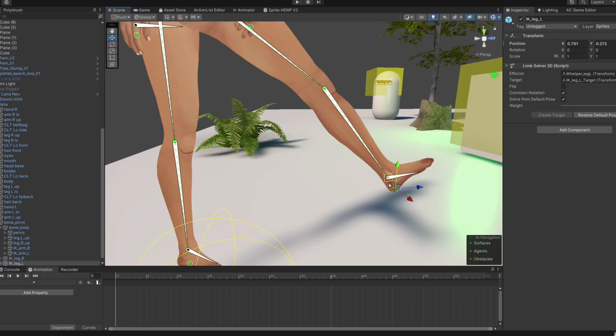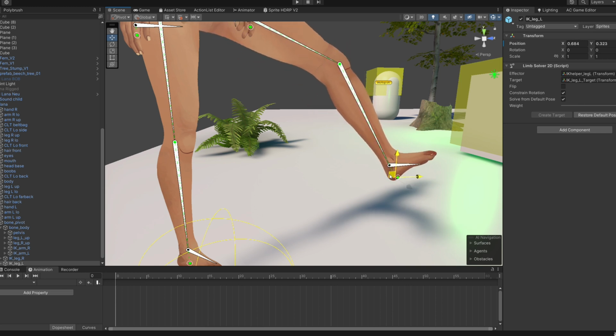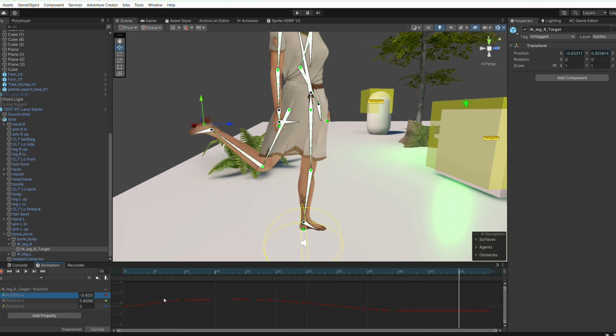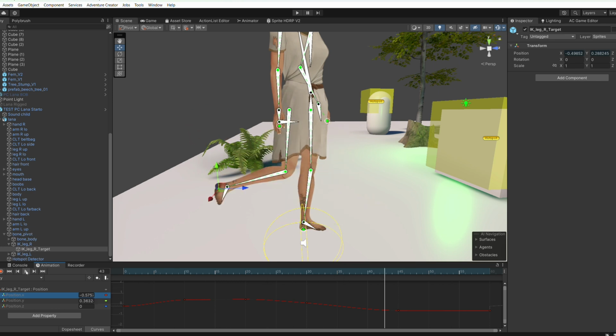Take, for example, the leg. I move the foot just a tiny bit, but it results in a massive change of the angle of the thigh. When I create a couple of keyframes for an animation, the foot itself moves smoothly, but the resulting motion of the thigh is very irregular. It can almost stay in place while the foot moves, then make a big jump, or sometimes even move backwards again. And that made it almost impossible to get a smooth animation, say, for a walk cycle.